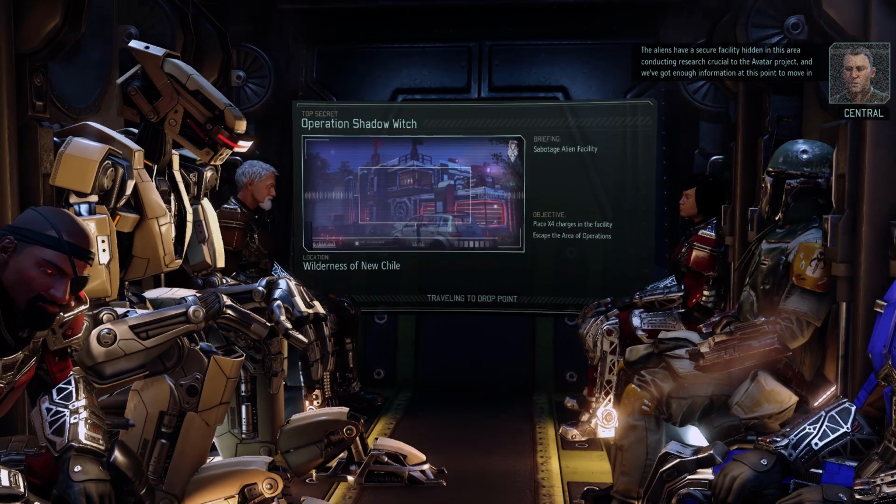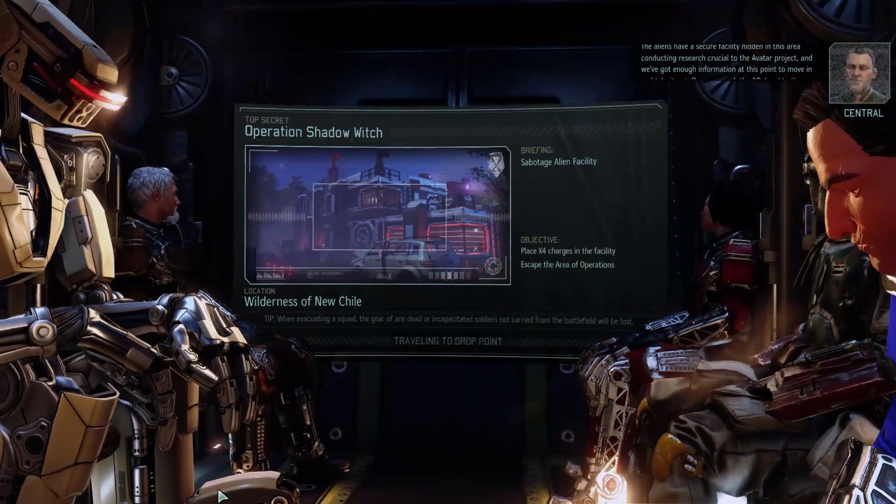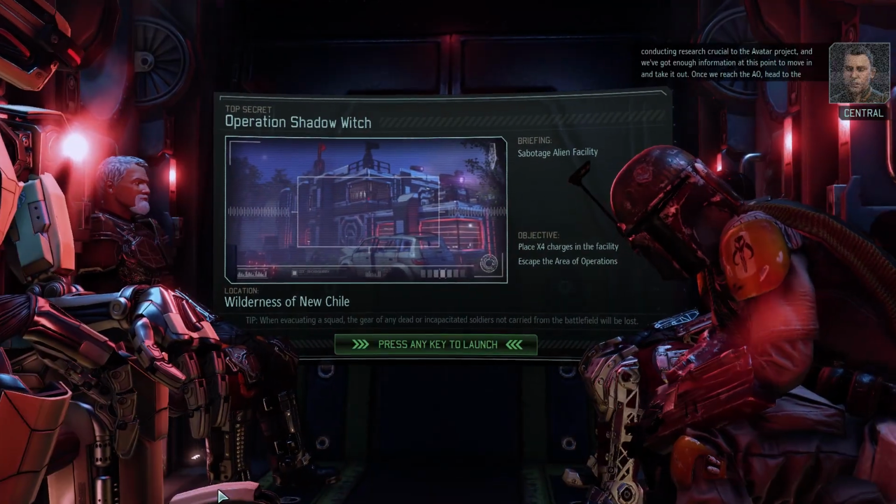Have a secure facility hidden in this area conducting research crucial to the Avatar project, and we've got enough information at this point to move in and take it out. Once we reach the AO, head to the designated position and plant the X4 charges.